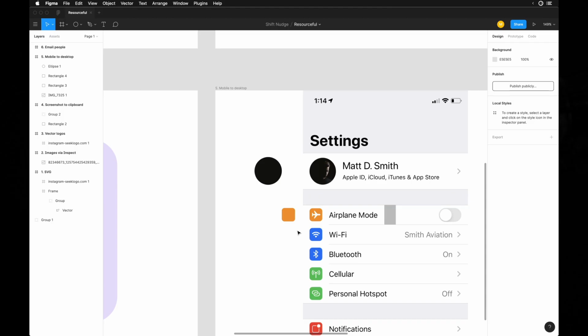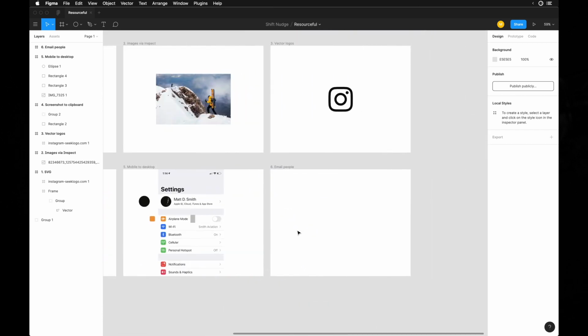And it's a great way to just get your bearings on proper sizes for things, especially if you're designing at mobile. The scale between your computer screen and your actual phone can be really different. So this is a great way to get those measurements.